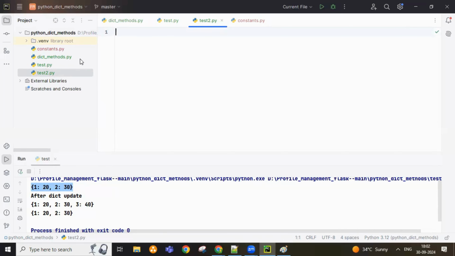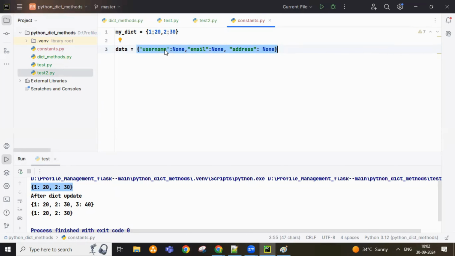So let me give a very basic one so that everyone understands. Here in the constants, I had a data. This is the default data, and this data will be updated. This is a skeleton.